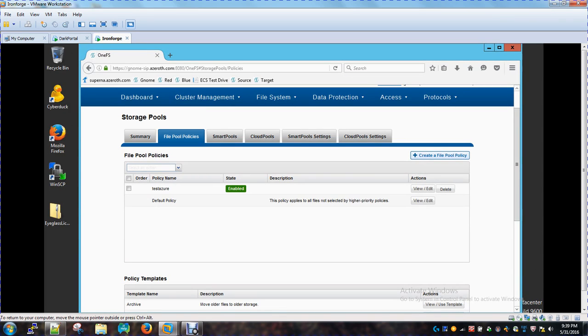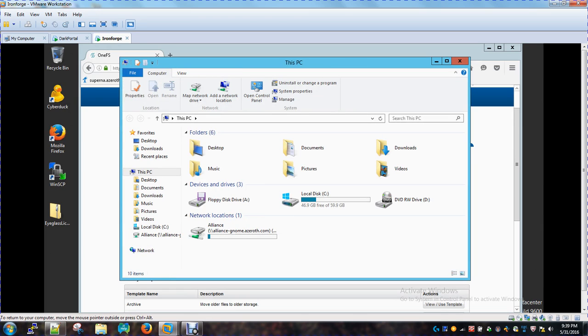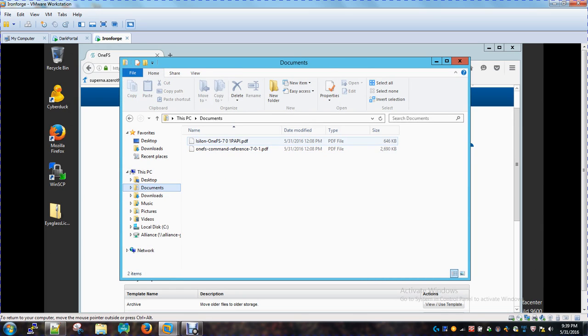Let's do it from Windows. So let's see, Windows Explorer. I have some files and documents here. Let me grab a couple of these files. And I already have this share mapped to my Z drive, and here is Azure Test. I will paste those files there, and from a Windows user perspective, there is no difference in copying these files to the Isilon share as they would have today.